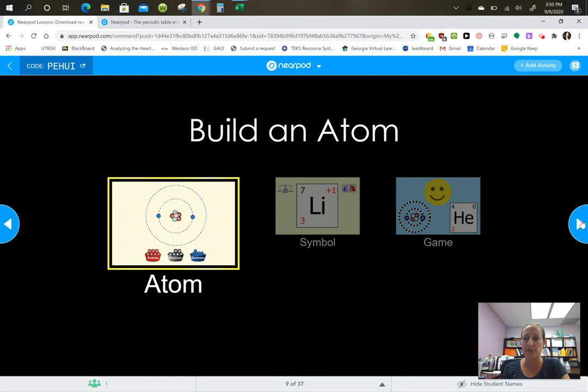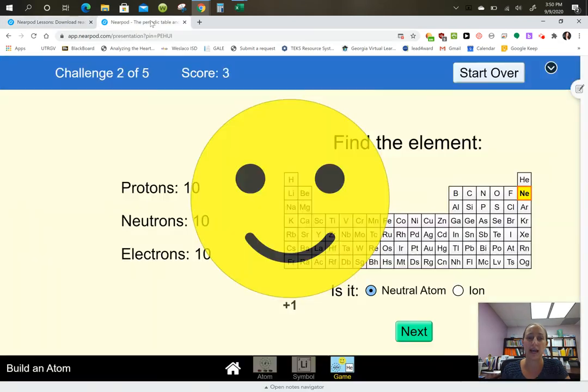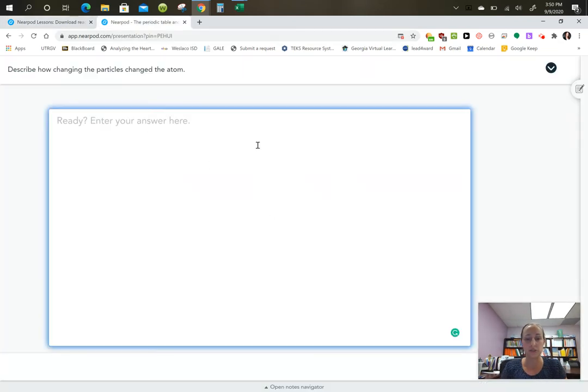So let's say if our time is up, then I'm going to have the follow-up question. So I'll instruct students, describe how changing the particles changed the atom. So here as a student, I could say, changing protons changed the identity. Changing neutrons changed the mass.